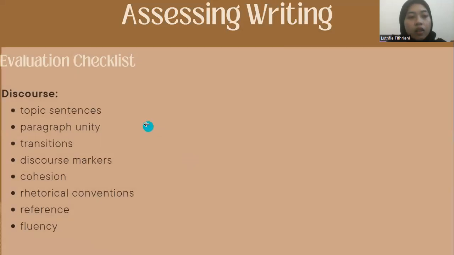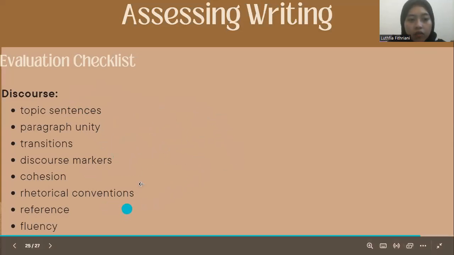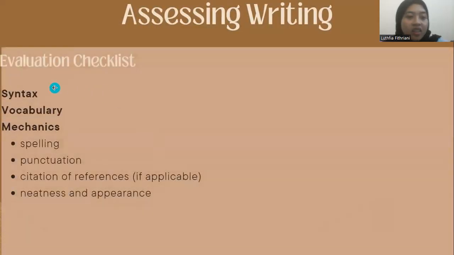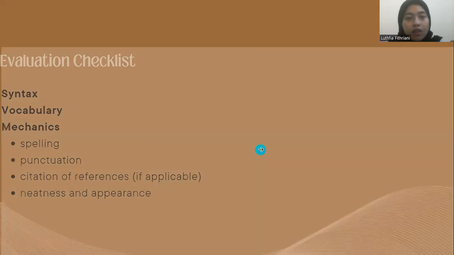The third is discourse. Discourse includes topic sentences, paragraph unity, transition, discourse markers, cohesion, rhetorical convention, reference, and fluency. The fourth, syntax. The fifth, vocabulary. The seventh, mechanics. Mechanics includes spelling, punctuation, citation or reference, and neatness and appearance.